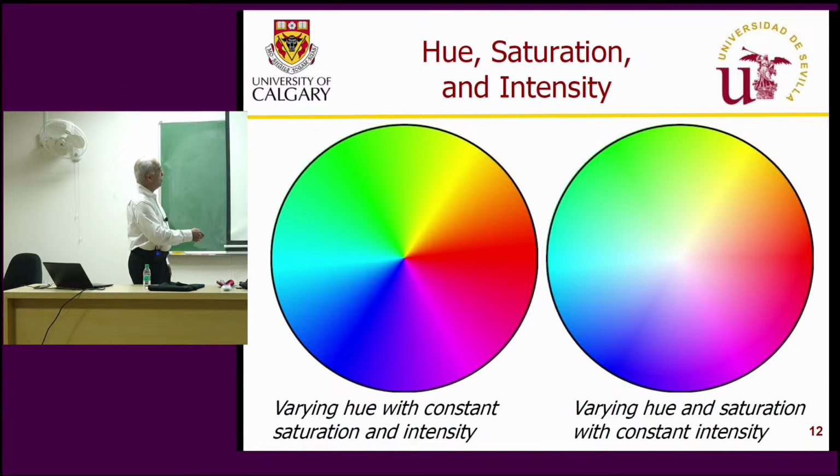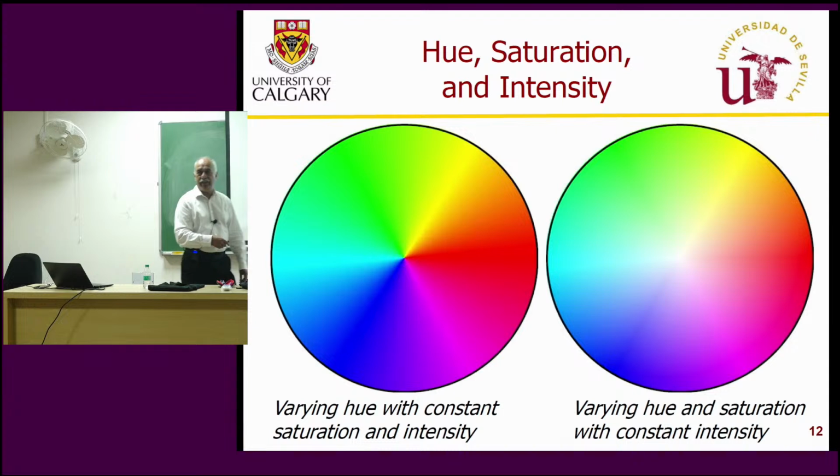And there are these diametrically opposite colors. So this is a vector space. If you have a red vector and a cyan vector and add them, you get 0, right? The separation from red to green is 120 degrees, green to blue is 120, and blue back to red is 120. And cyan, magenta, and yellow are similarly placed. Now if you include saturation variability, then from here, that is pure red, and various shades of pink, and the color gets lighter and lighter as you come close to the origin. So this axis is the saturation axis.